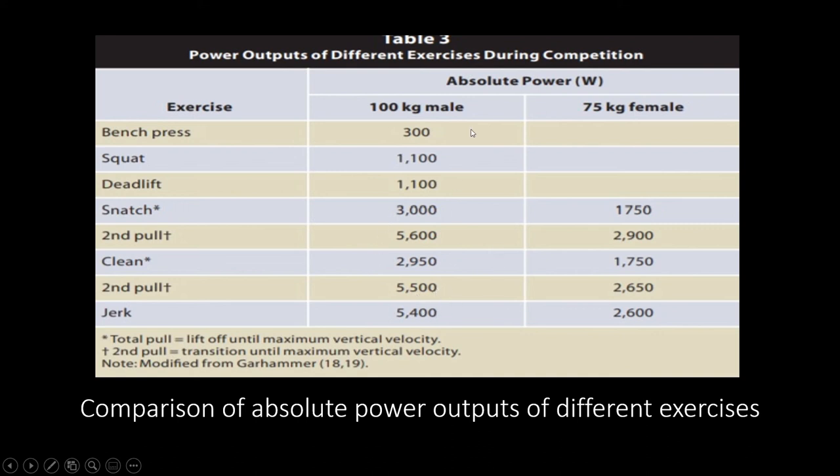Of course, I'm not sure if these power outputs are taken from Olympians, from weightlifters or powerlifters, but even if that's the case, here the power output is much greater. For females it's similar. Here they don't have data for squats, deadlifts and bench press, but you can assume that it's probably going to be lower. And again, here we have higher outputs of the second pull on the snatch, on the clean, and on the jerk as well. So just some food for thought, guys. If you want to develop your power, you should be using these exercises.